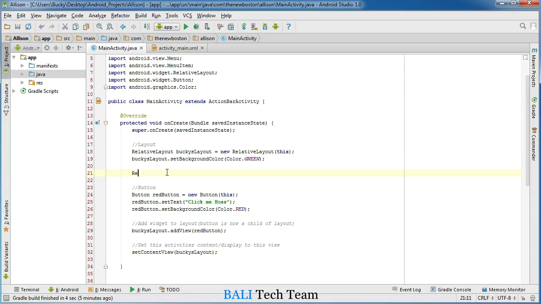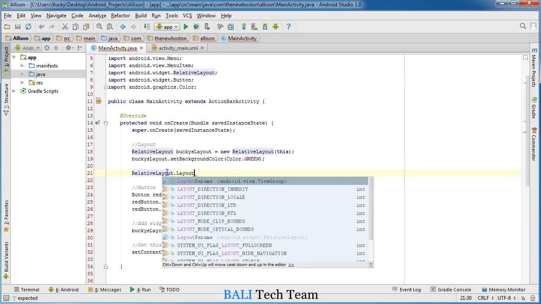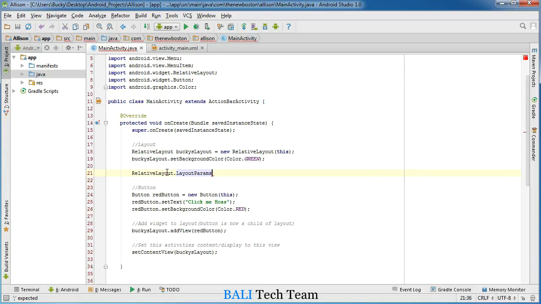If you call RelativeLayout.LayoutParams, these layout parameters are just rules for something you want your layout to do. Since these are going to be applied to the button, I'm going to name these buttonDetails and set this equal to RelativeLayout.LayoutParams.